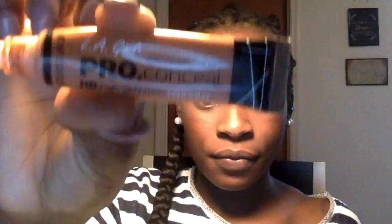And you can get any of these products at the beauty supply store or even Walmart. I mean, Walmart don't have NYX yet. Don't sleep on them. But the beauty supply store does. As you can now see, I'm wiping away the excess concealer with my finger, because sometimes the sponge does wipe away that defining look that I like.